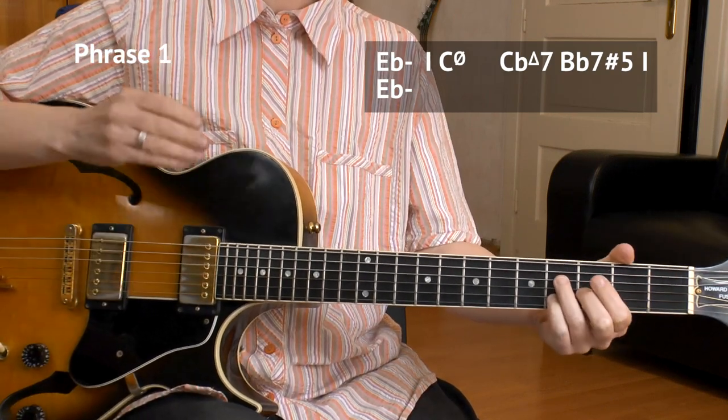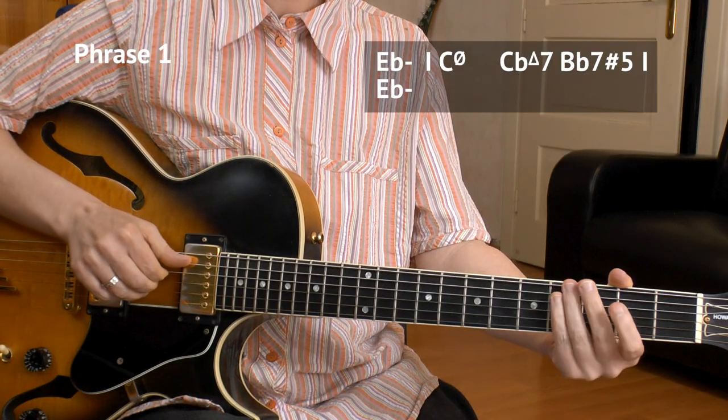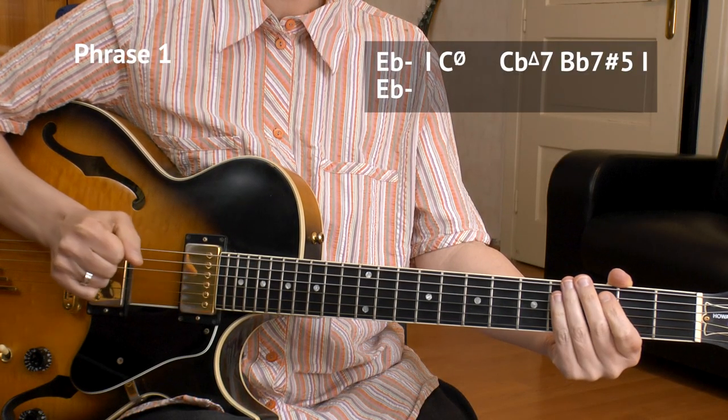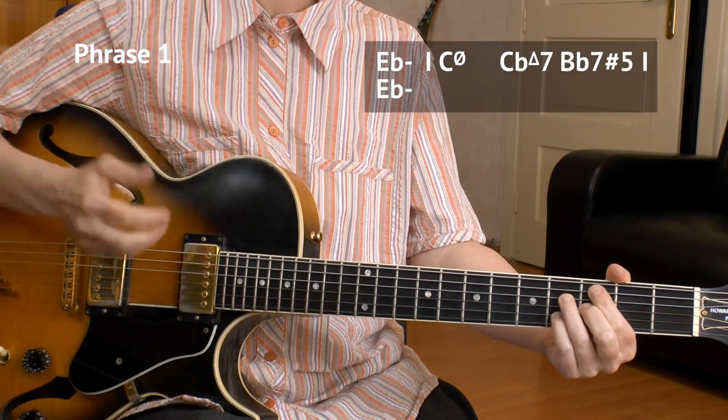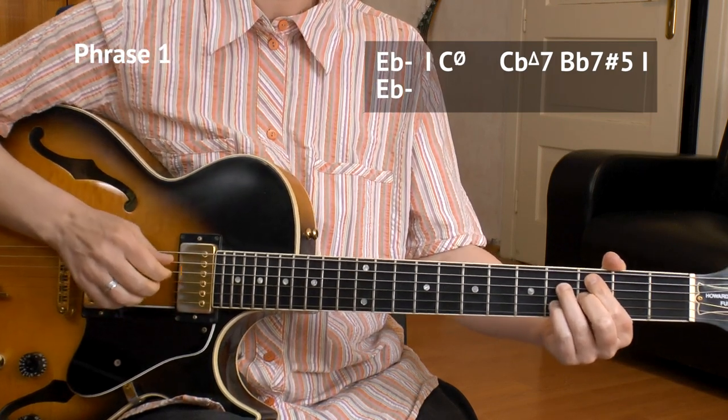And you see, for ballads, I do these arpeggiated things when I do chords. Instead of just playing it straight, I go like this. So much smoother, nicer, softer. All right?